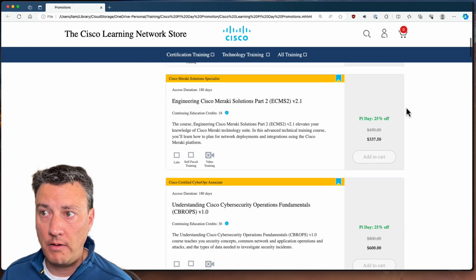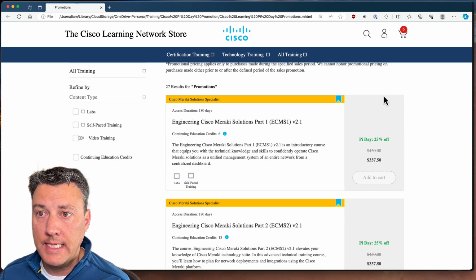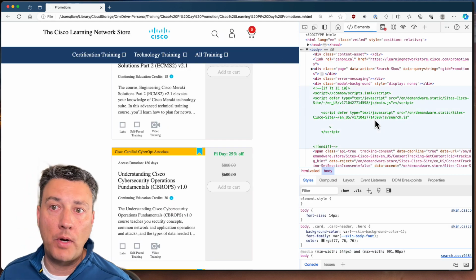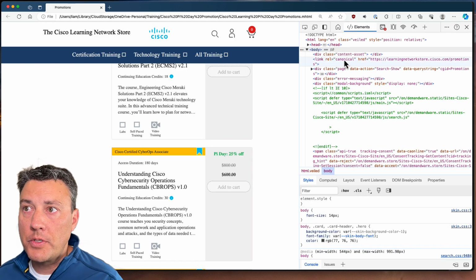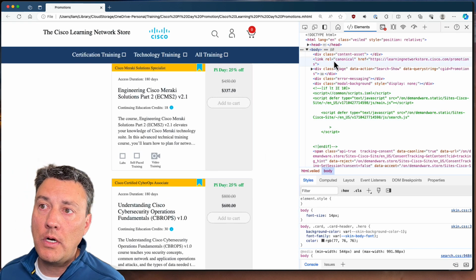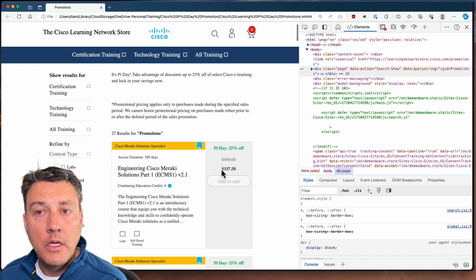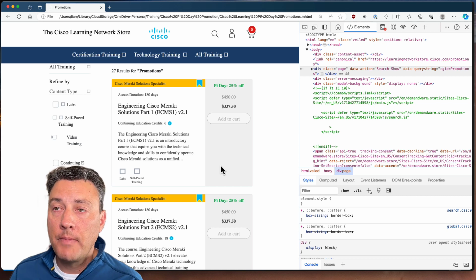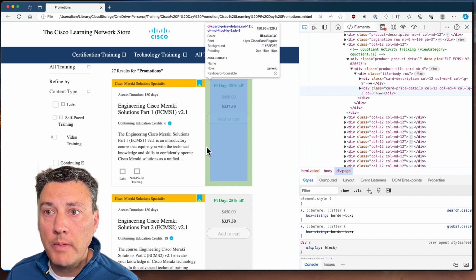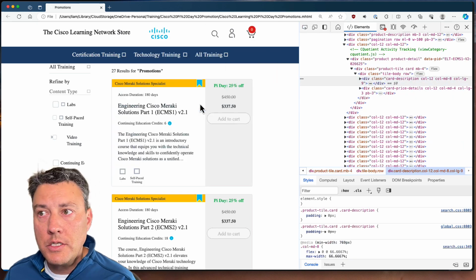I can just scroll down here and I can see that each one of these classes is represented on the page like this. So I'm going to press F12 to bring up my developer tools. When my developer tools are up, I can now look at the actual HTML on the page. And when I roll across the items, it will highlight the part of the page that the HTML represents. I can also click on this inspect icon up here and come through and it'll show me where the data is in the HTML. So I can just click here.